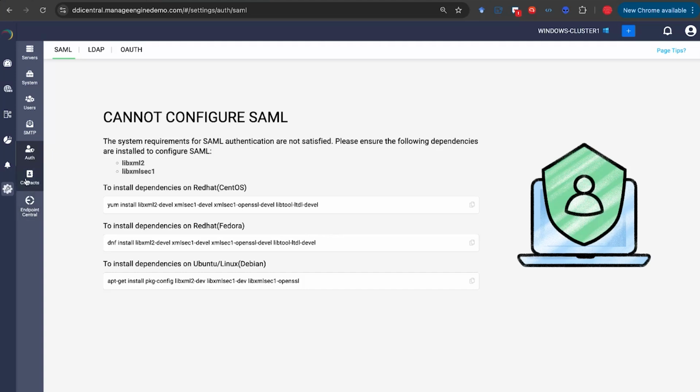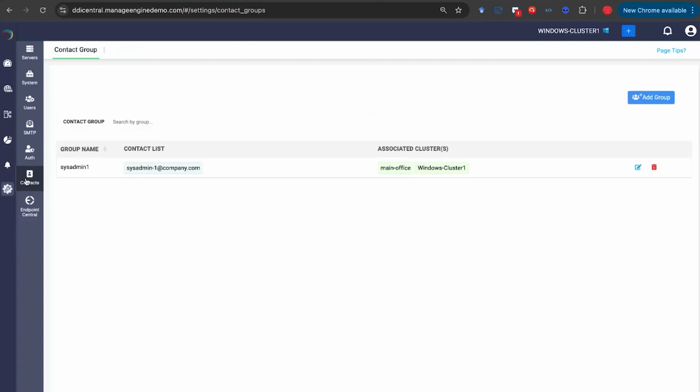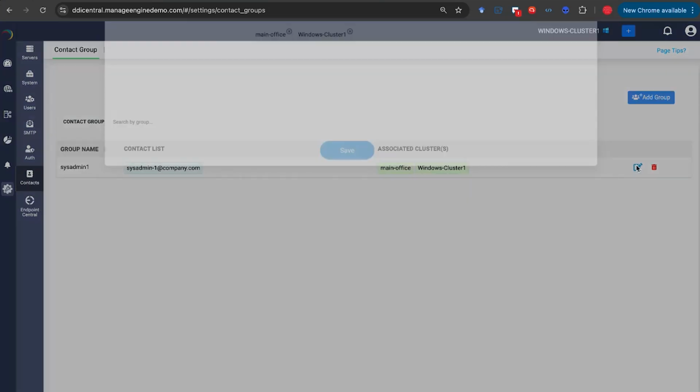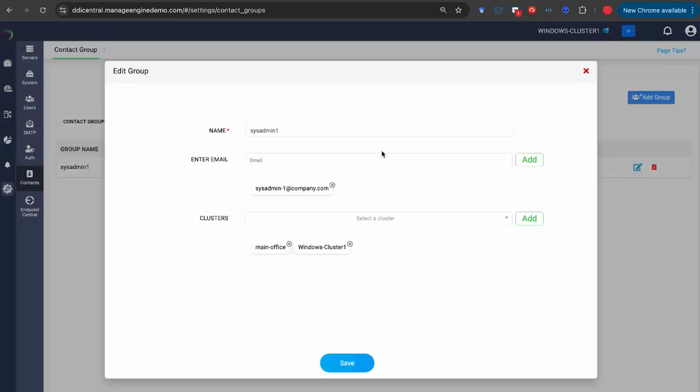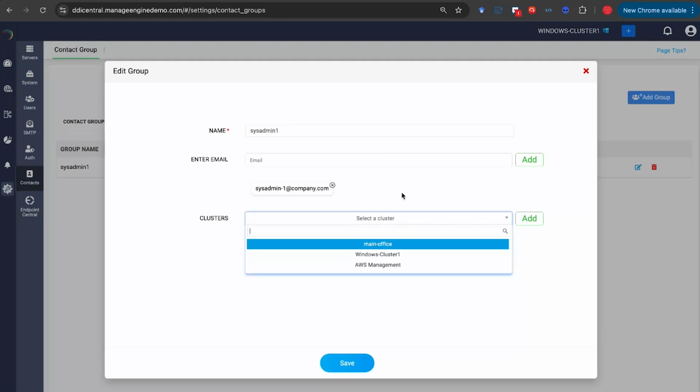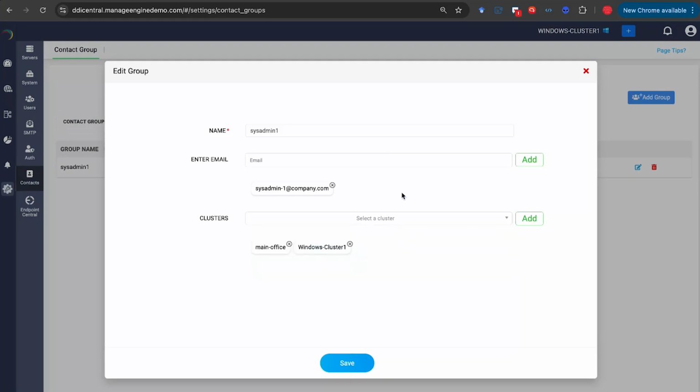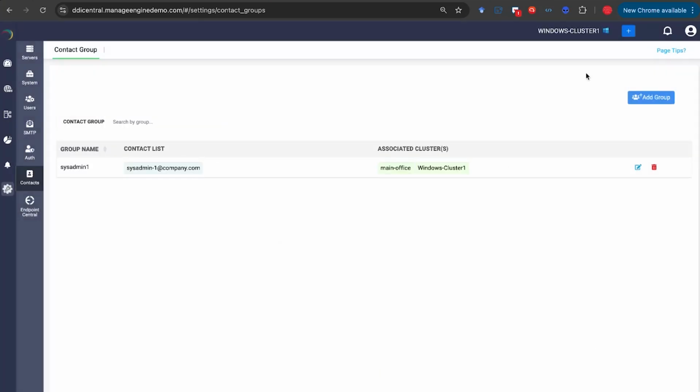And then you can create contact groups. Here in contact groups, you mention each user who's going to be in this contact group, and then you mention the cluster they'll have access to. Any key event that is happening within the cluster will be notified to those members, and you can save the configurations. This makes sure that only those members are notified of the key events. This is how you restrict access to a cluster using contact groups.